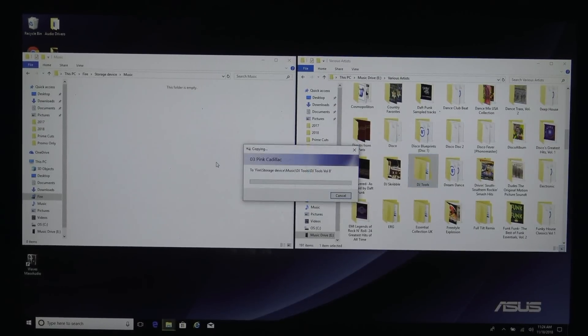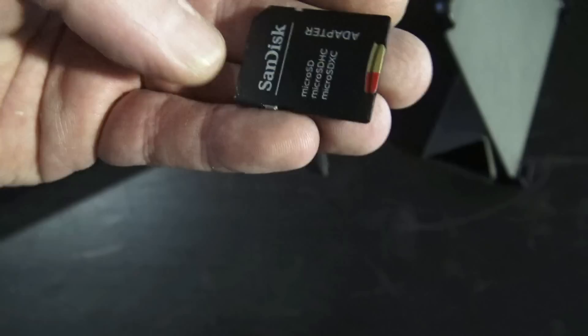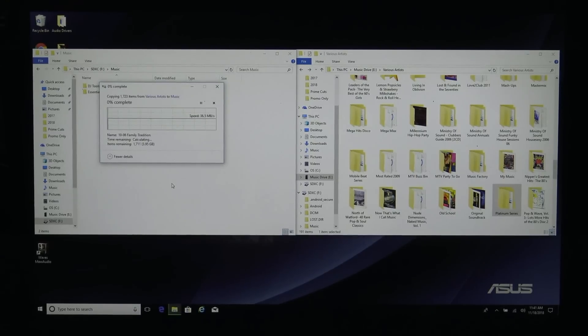On this test it improved a lot. It looks like you're looking at about a minute per gigabyte to load files from your laptop via USB to the SD card on your Amazon Fire HD. I suspect we're being limited on that speed because of the Amazon tablet. If we used the SD card adapter and plugged the microSD card into it and plugged that into the computer, it would write a lot faster — and boy, does it. If you want to load files onto a microSD card, this is the way to do it. It's so much faster than trying to do it via the USB cable.